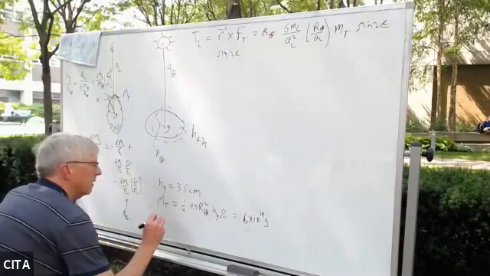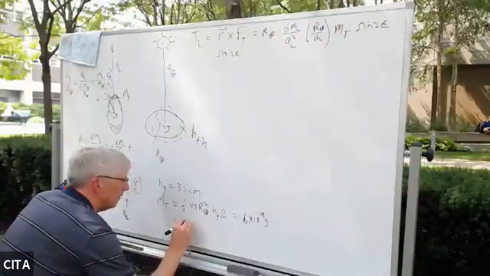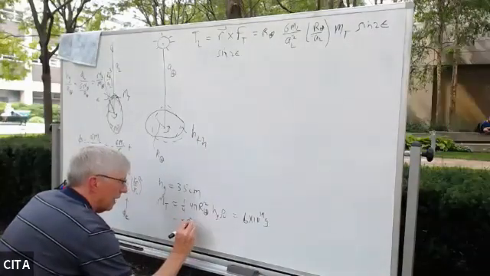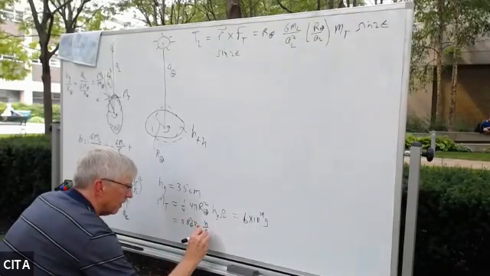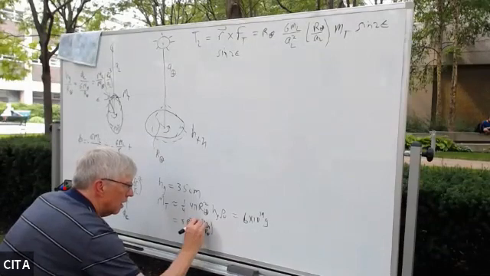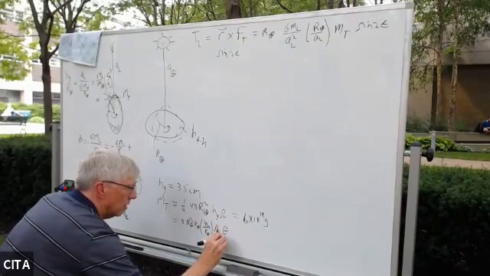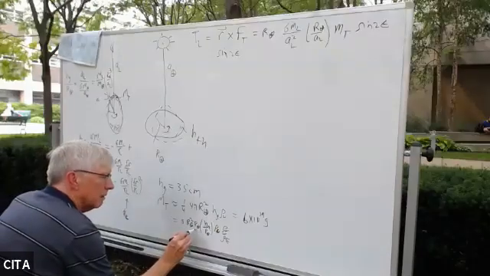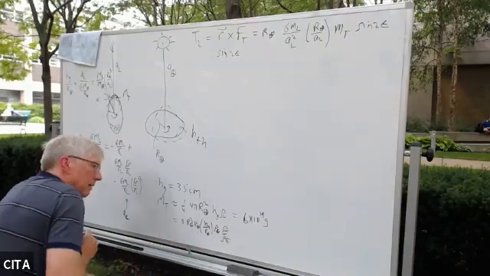Suppose you do this, you can write this as, well, I'm going to cancel off the, right, this is R Earth squared. And then I'm going to actually multiply by R Earth again and write this as H over R Earth. And then I'm going to write this as rho Earth and rho water over rho Earth. Okay, and this is pi R cubed now times the density of the Earth. So that's the mass of the Earth, right?